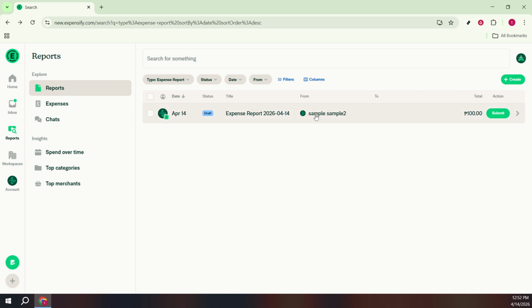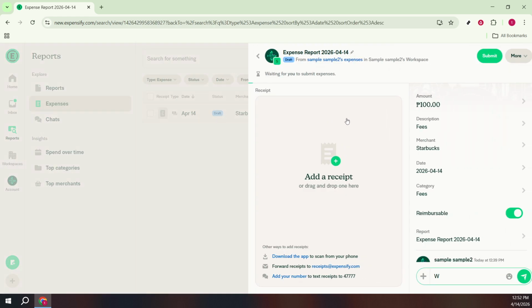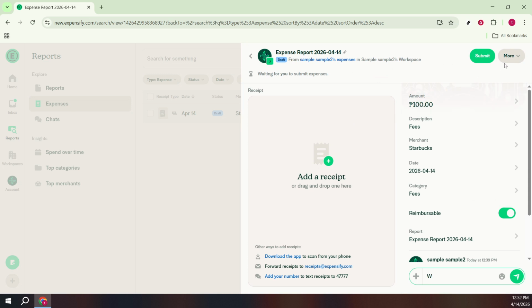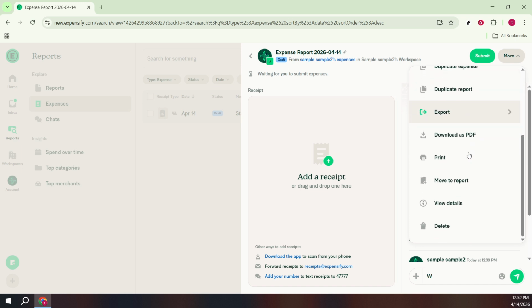After confirmation, the report is returned to your drafts or open state, and it's removed from the approver's queue. This is your chance to make updates, attach missing receipts, fix categories or tags, adjust amounts, or add explanations in the comments. Be thorough here. Clean, accurate reports move through approval faster.